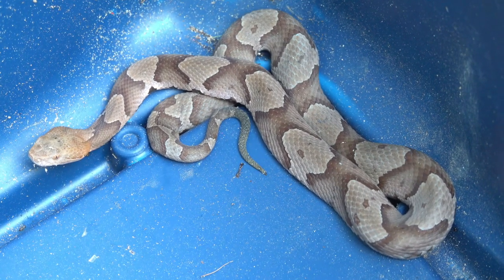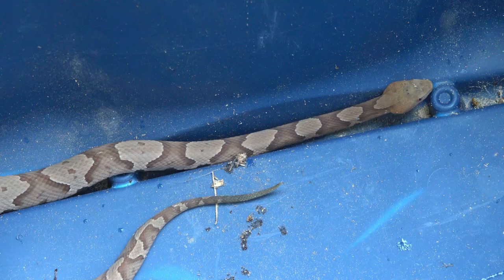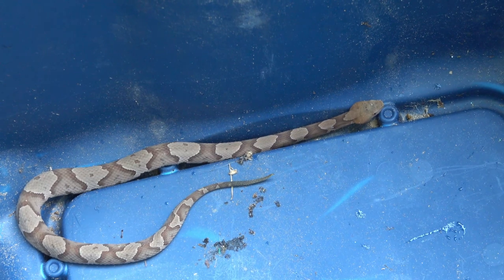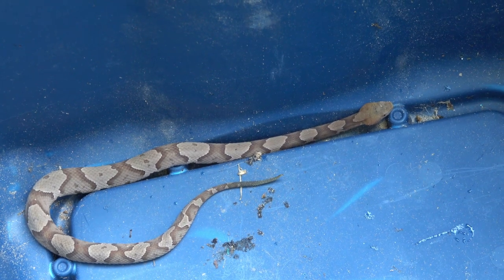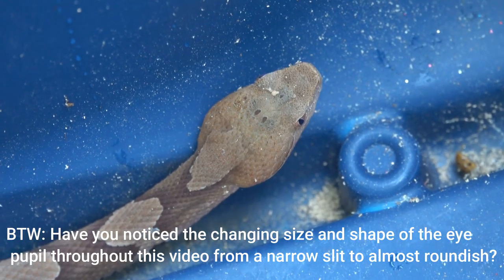You can see that this snake is really not aggressive. In fact, when copperheads do bite, it's usually because they've been stepped on or someone's put a hand on them. Even I was surprised by how calm this snake was. Copperheads are really not very aggressive, and their first response to danger is to freeze and be invisible.